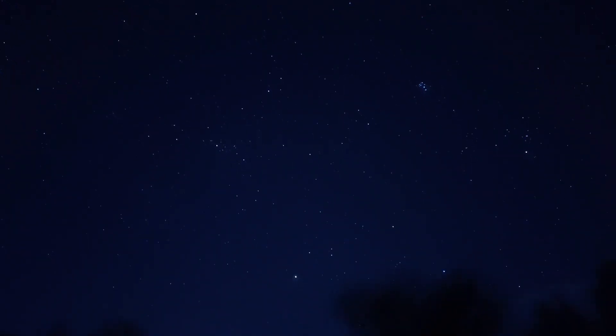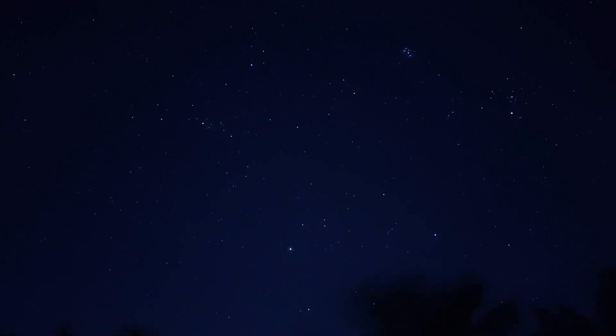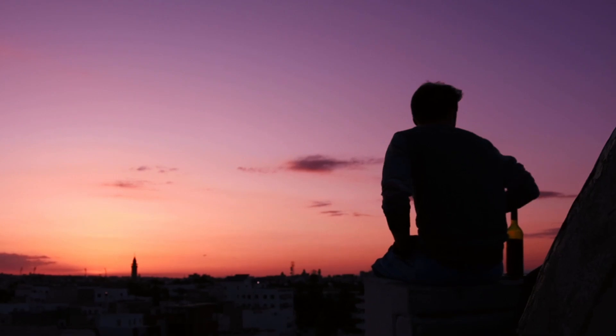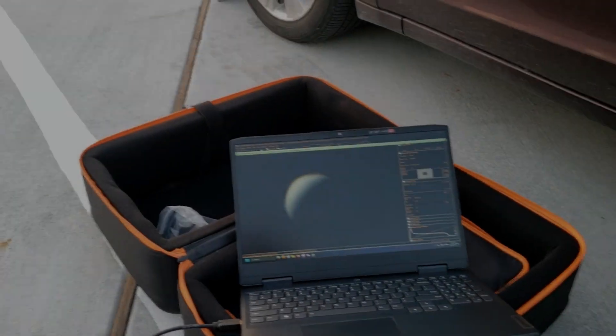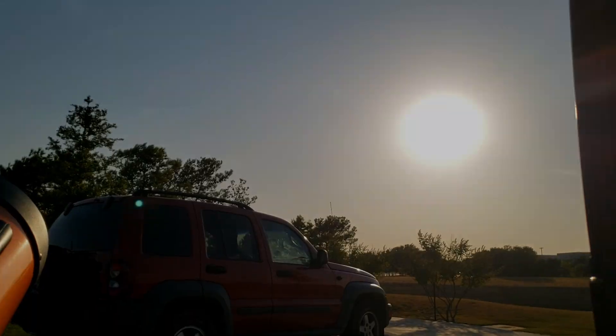Being the brightest planet in the sky most of the time, it's going to be super easy to identify at night, but whenever it gets close to conjunction, we're actually going to have to look at it during the sunset, and potentially during the day too, which is where this gets a little bit more difficult. Fortunately, some of our modern equipment even lets us find it during the daytime, which makes this so much better than Galileo must have had. But with all that out of the way, let's hop forward to when I actually have some data.